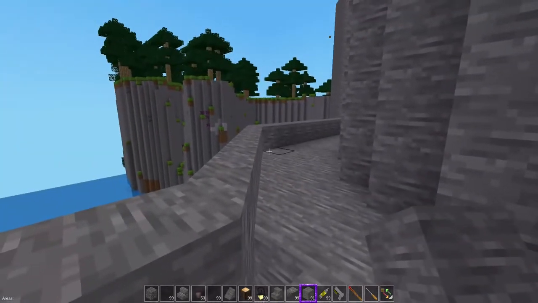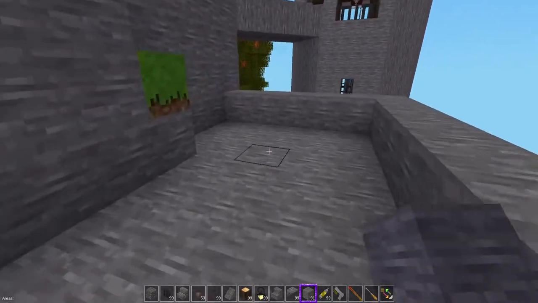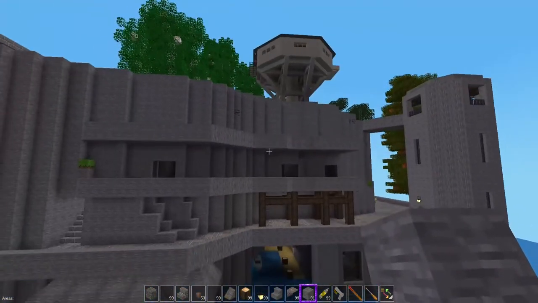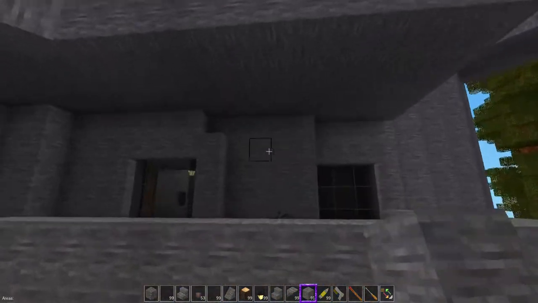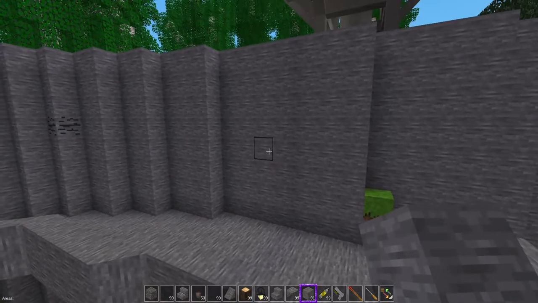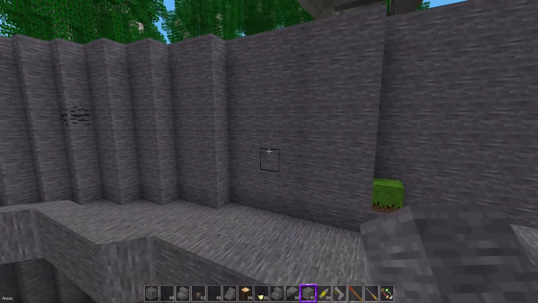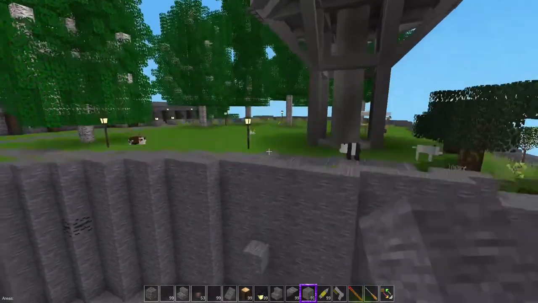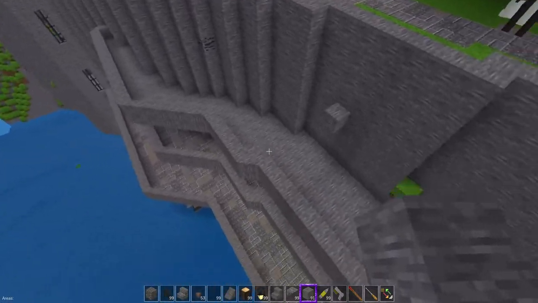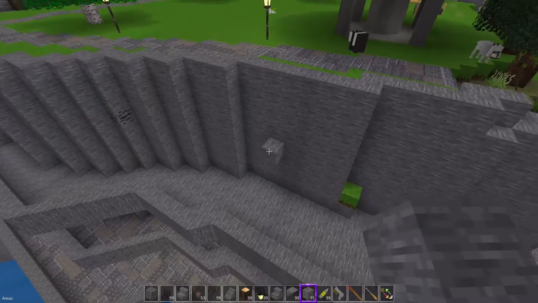Ooh, nice glitch. So we have one here and one there. Did we get it all? Yep. So you can see that's actually nice. And then one, two, three. How many did I go up? Three. So if I do one, two, three, this would be the top one, two. I could add another deck up here and make it an observation point up here, similar to this. That would look cool.